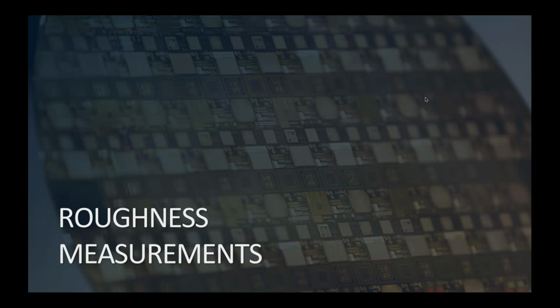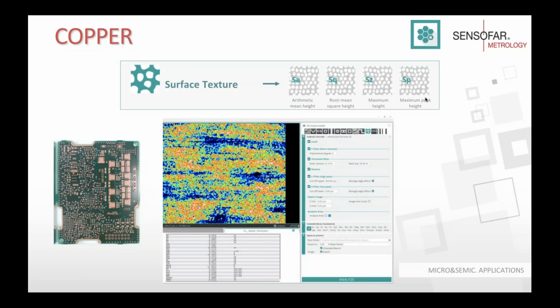So now we'll move on to roughness measurement. In this type of sample, what we're looking at on the PCB board is copper roughness. This is a typical control for understanding the adhesion and how rough or how smooth the adhesion would be. So we're able to, of course, as mentioned prior, manually achieve these measurements, but we can also program in, for example, the Sa, the Sq, the Sz, or Sp values for SensoPro to automatically provide that data for you.